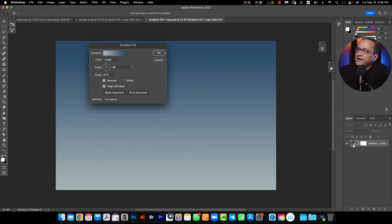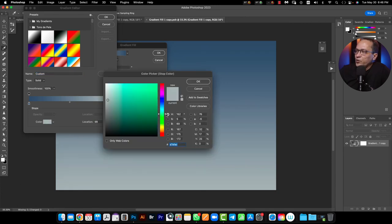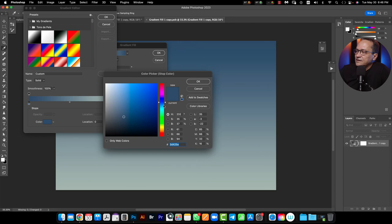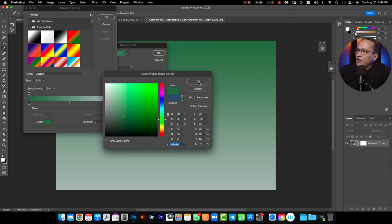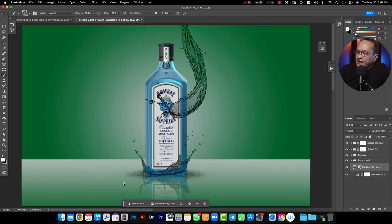In the area where I have green, my splash interacts with the green. Where I have blue, my splash interacts with the blue. Where I have grey or black, my splash interacts with each of the other colors. This is the way to create amazing and so realistic splashes using Splash Pro — in this case, water splashes.